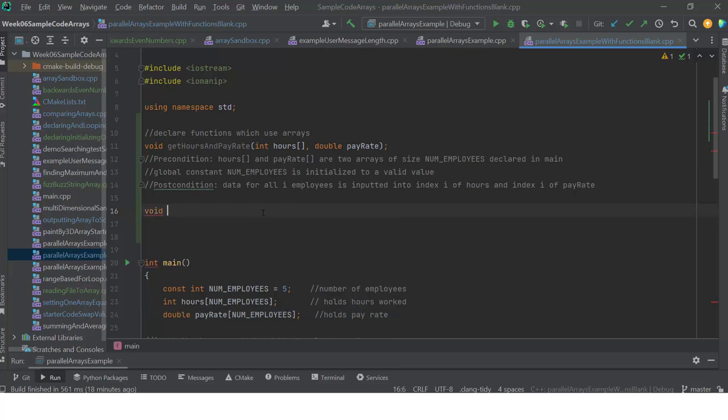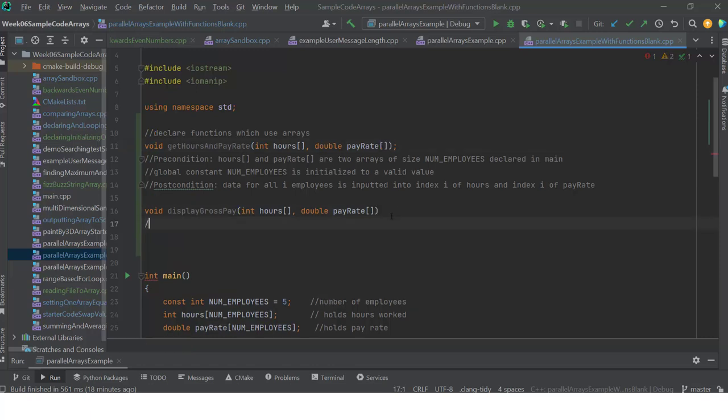And the other function we need to write is called displayGrossPay. And this function will also take hours and payRate as its arguments. So let's make sure we correctly remember we need to put square brackets next to each array name. I had forgotten that in payRate.